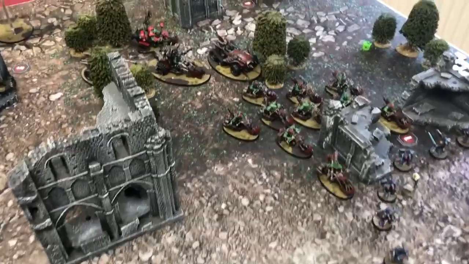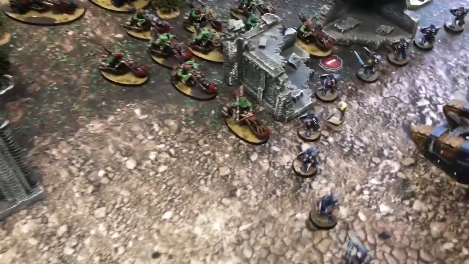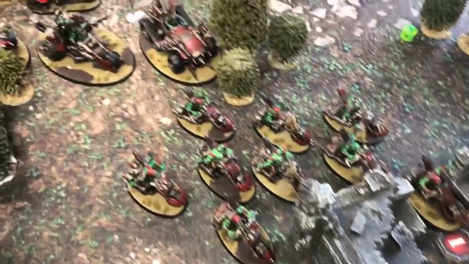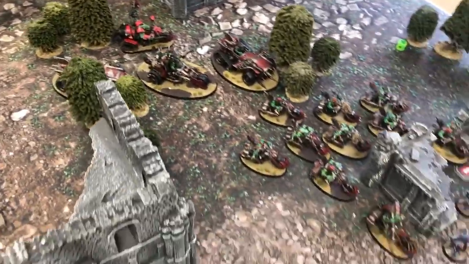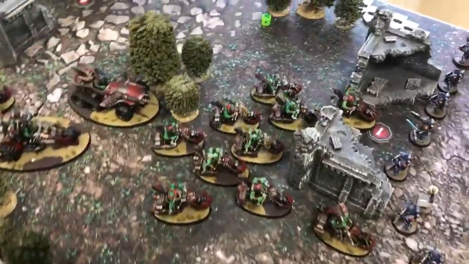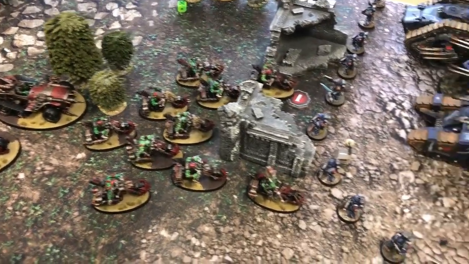So we're halfway through the turn 1 movement phase, and these guys played a 2 command point stratagem, and they're already on me. That was just detachment Cult of Speed, so they got 2 CP to, instead of advancing, double their movement. So they've got 30 seconds to move. That is absolutely insane.